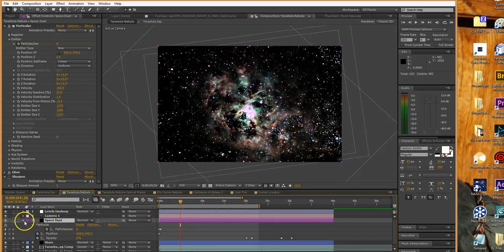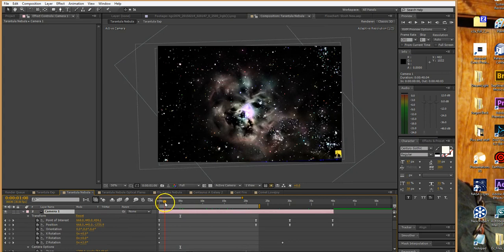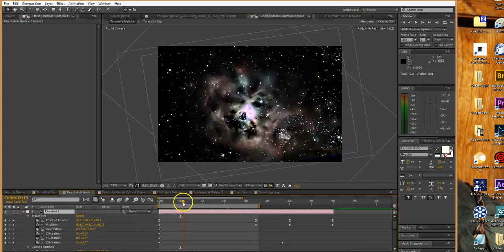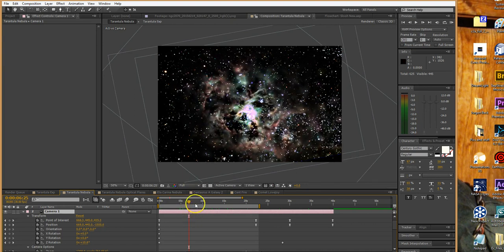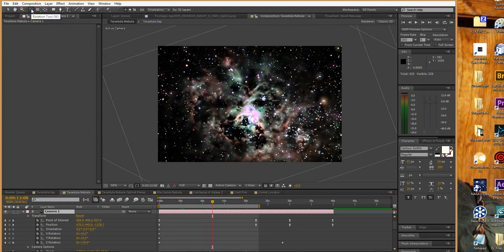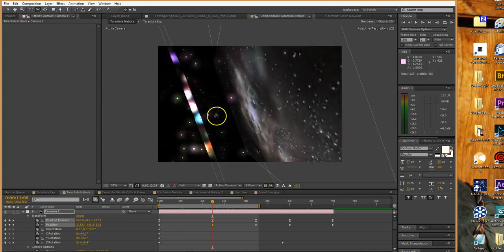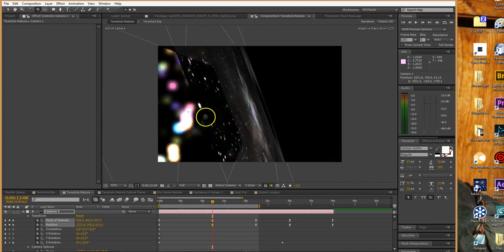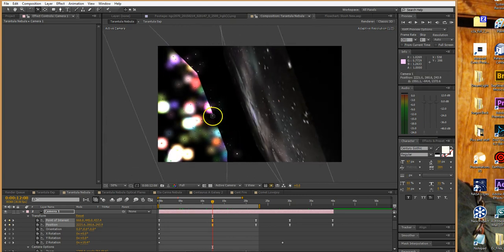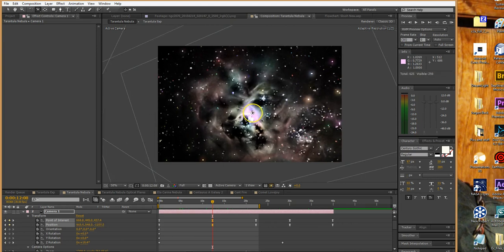Okay, let's see, what else do we have here? Again, you want to incorporate a 3D camera, and this particular camera software allows you to control the position of the camera, its point of interest, and move those around as you choose. Let's see here, I'll go to my camera controls, and here we go. So I'm not going to keep this, but I'm just showing you here the different layers that are going on inside this animation. We've got dust, we've got the background masked out image, and all of this is working together to help create that illusion of 3D space.